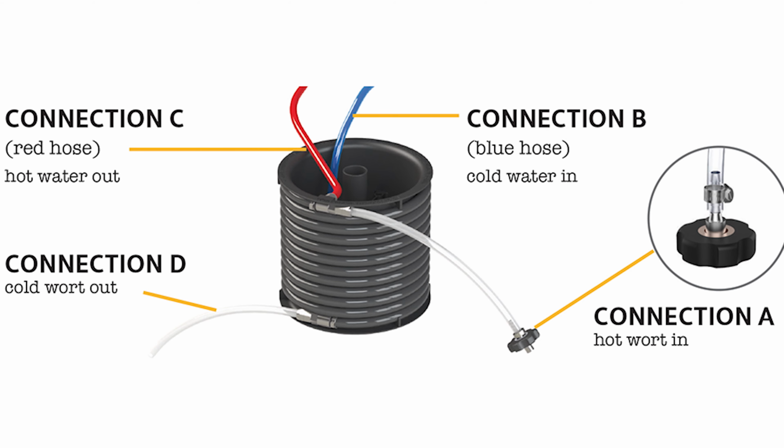Next, it is important to familiarize yourself with the chiller. The chiller has four hoses: a red hose for the water outlet, a blue hose for the water inlet, a short clear hose for the wort inlet, and a long clear hose for the wort outlet.